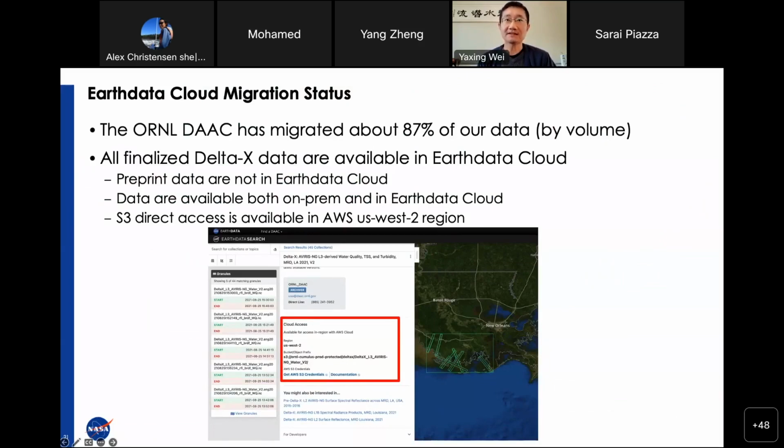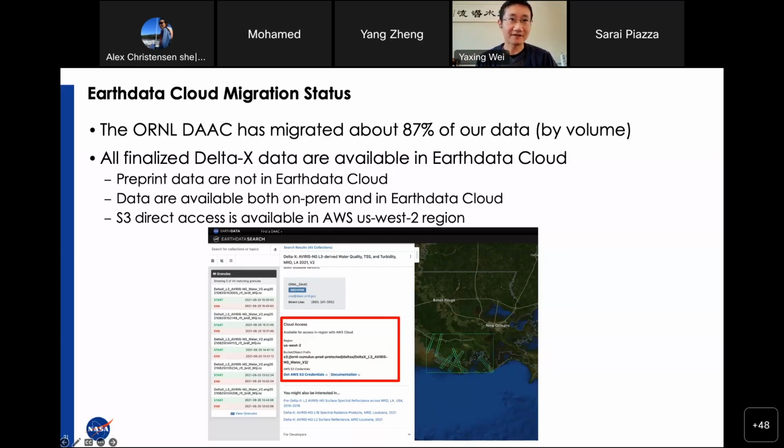At this point, data are available from both our on-premise servers as well as in Earthdata Cloud. So we are keeping two identical copies right now, one on-prem, the other in Earthdata Cloud. And we expect ORNL DAAC data and services to be fully available in Earthdata Cloud by 2025.